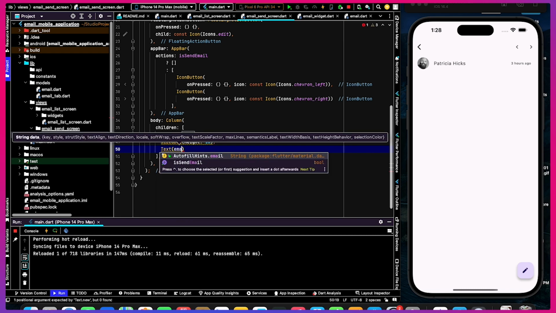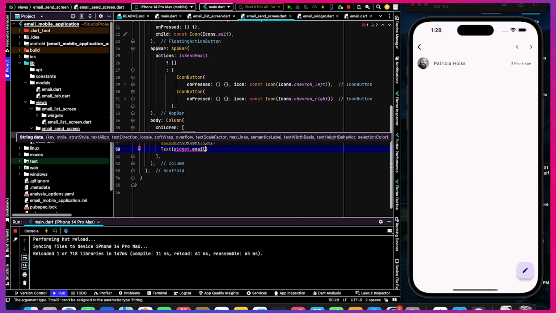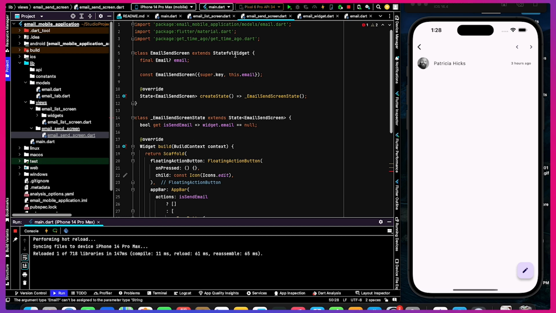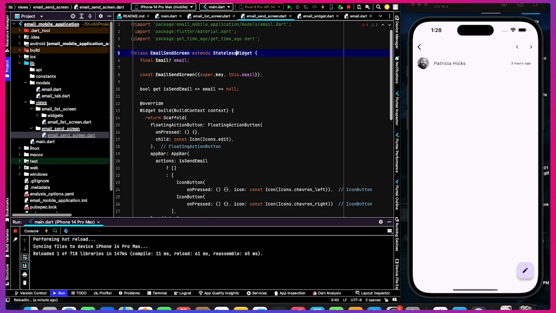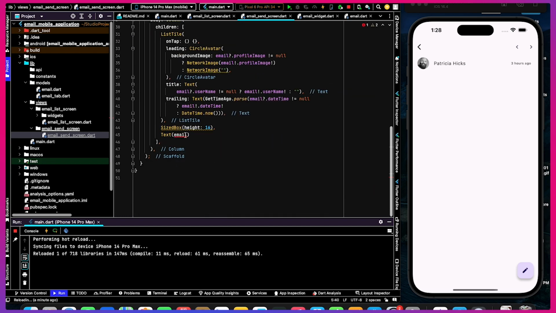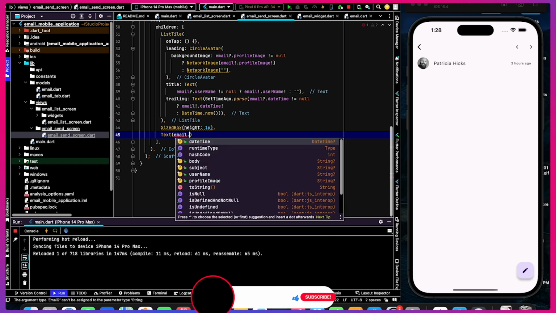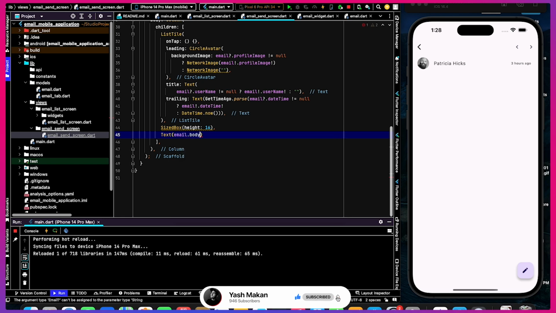So I will say widget.email. So let's do one thing. I'll create this as stateless only, so that it will be easier for us to access the email. So email dot, and then I can access the subject from here, right?